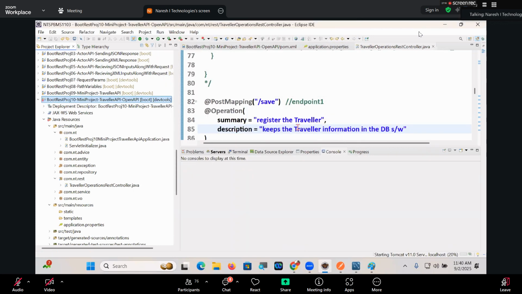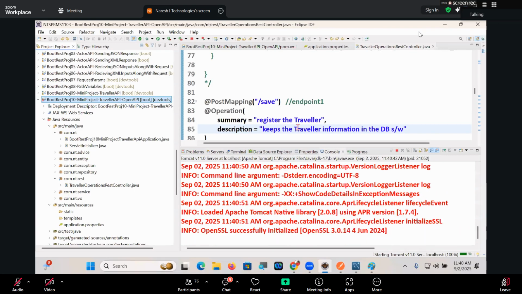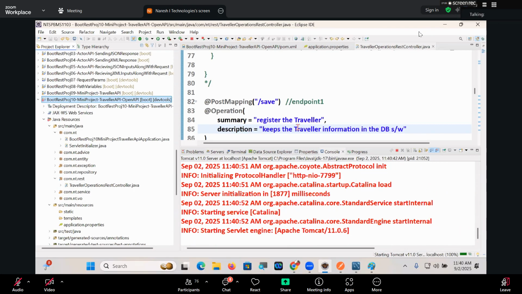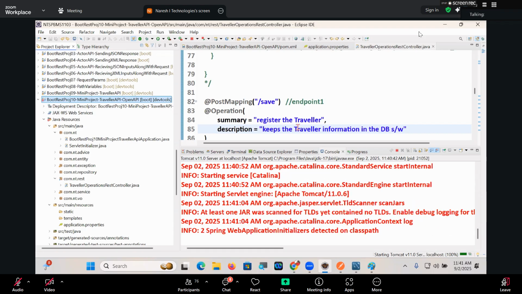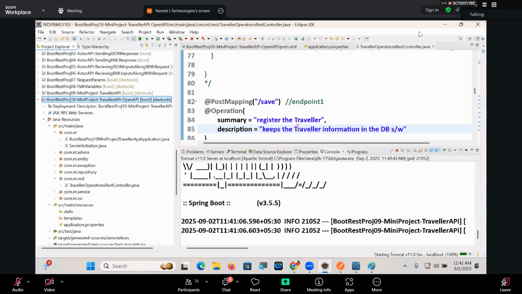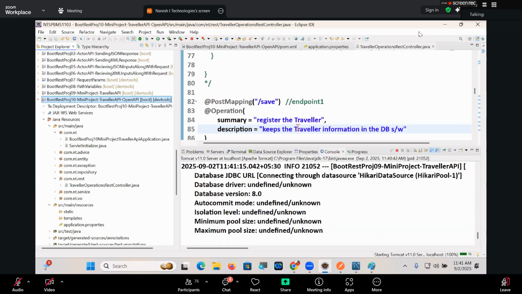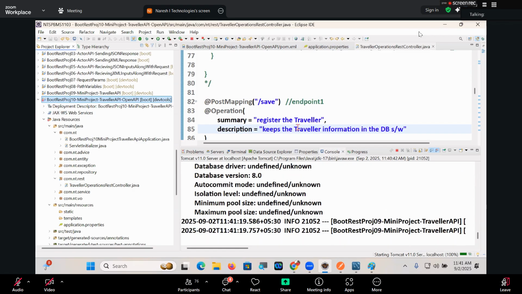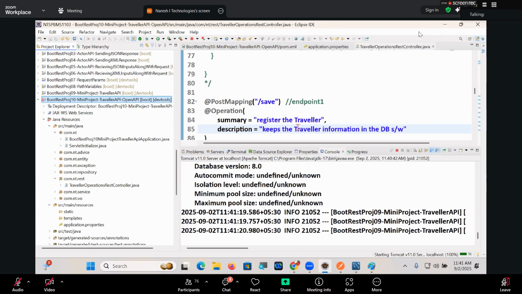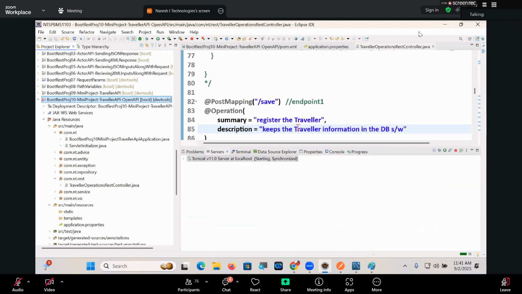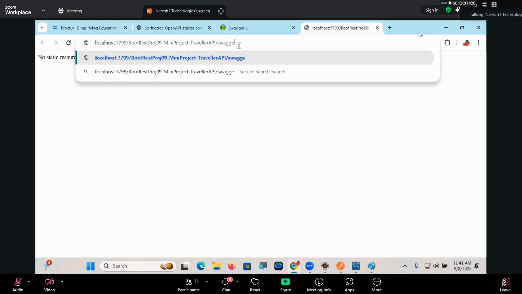Same API documentation will come. Traveler API, swagger-ui.html.